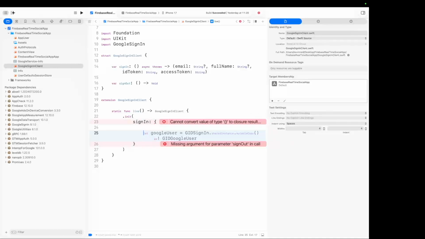We need a valid presenting view controller because Google Sign-in still presents UIKit under the hood. I'll just copy and paste that code.